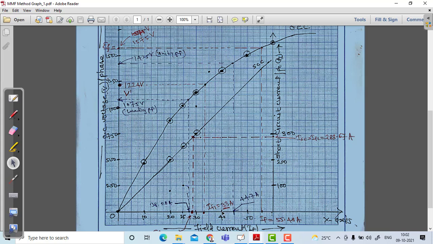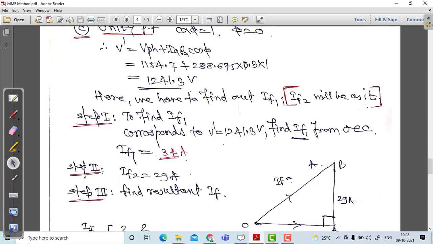This is 30, this is 33, and 30. Here it is 35. Here it is 33, and it is somewhere here. So it is 34 ampere. It is not shown, but it is 34 ampere. Here it is 33, here it will be 34. Here it is 1000, here it is 1250, and it is very close to 1250, 1242. So it would be around 33 or 34. Let us check it. So it is 34 ampere.